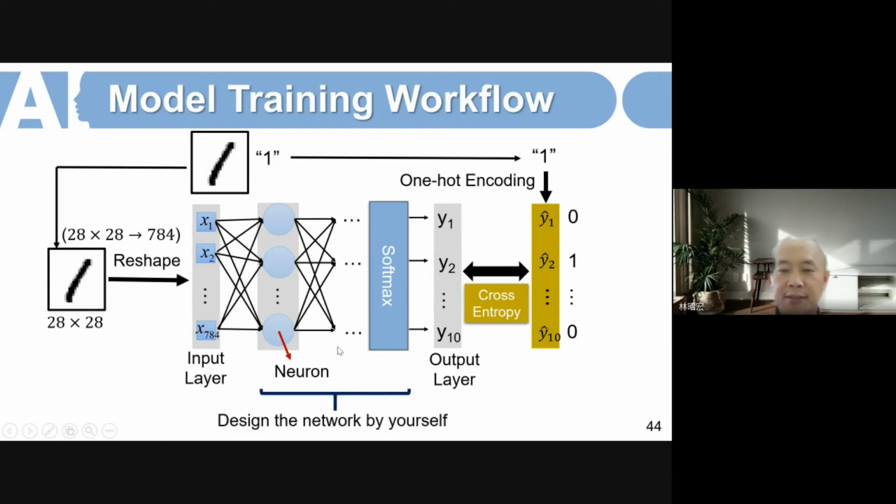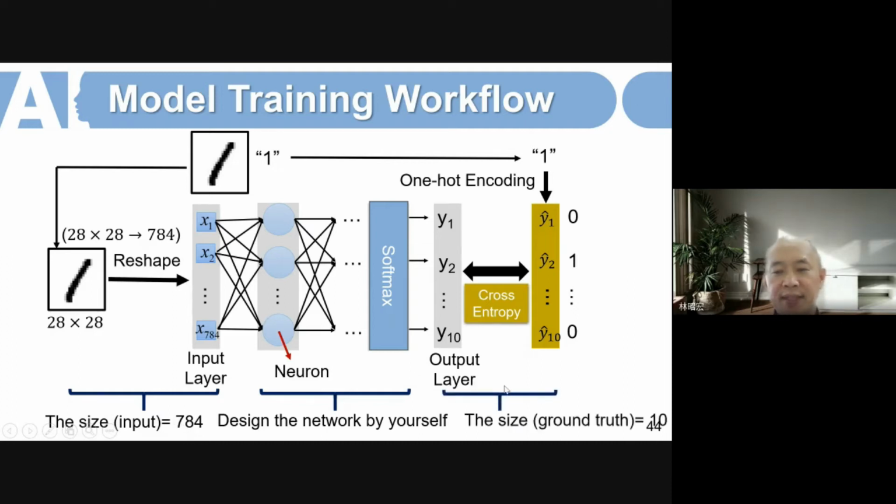You design the network by yourself, setting the size of the input tensor to 784 and the size of the output to 10 neurons. Okay, here is the whole structure.